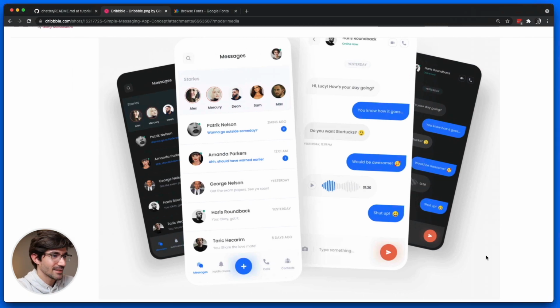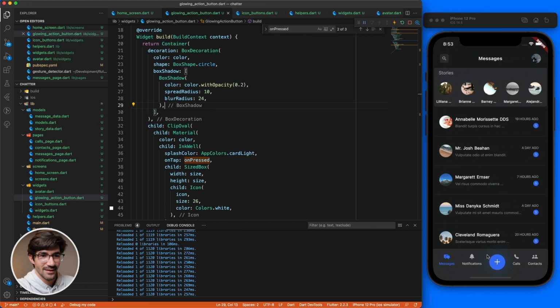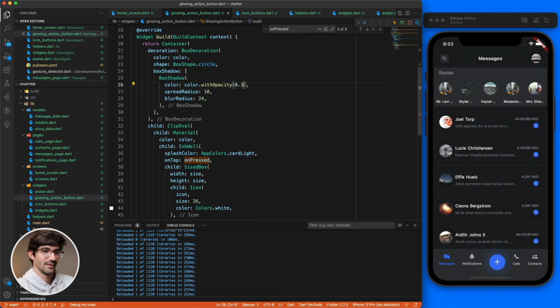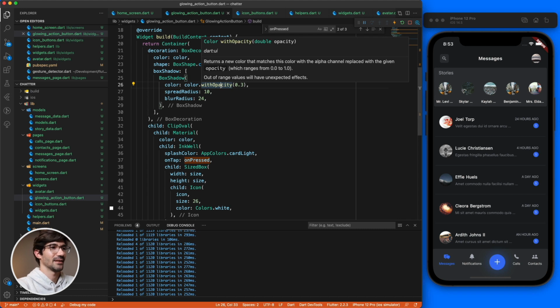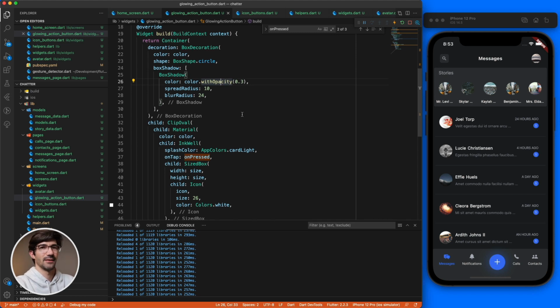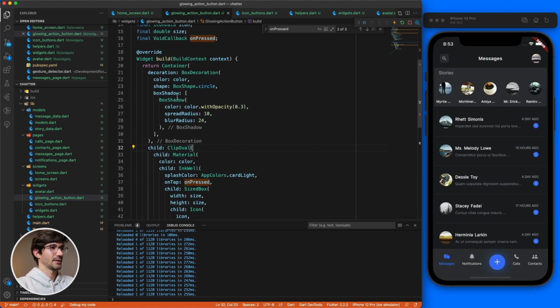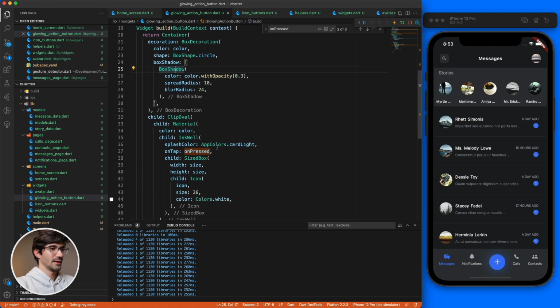Yeah, let's see how it looks. Cool, it can maybe be 3. Yeah, cool. That's the intensity. With opacity, it sets the opacity to be 0.3, so 30%. So it makes it a little bit lighter. It makes it more see-through. Okay, so now we need to fix the other things, but yeah, let's continue down this rabbit hole.